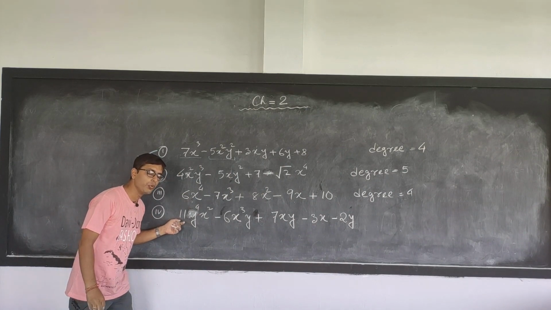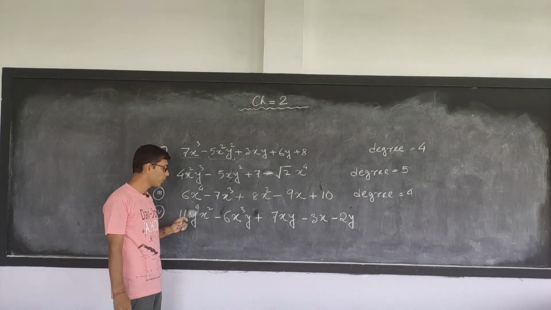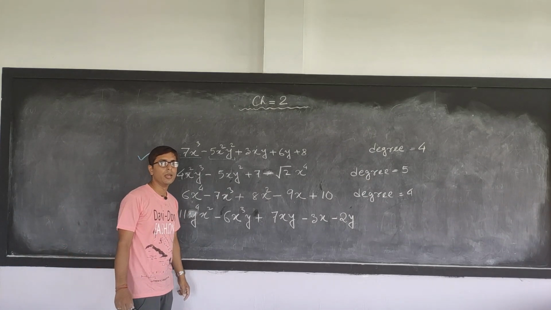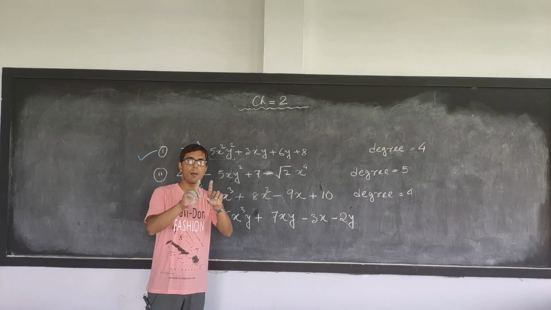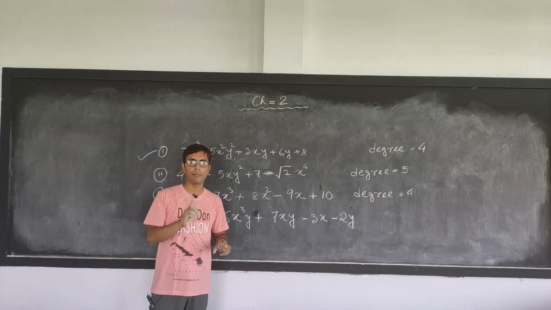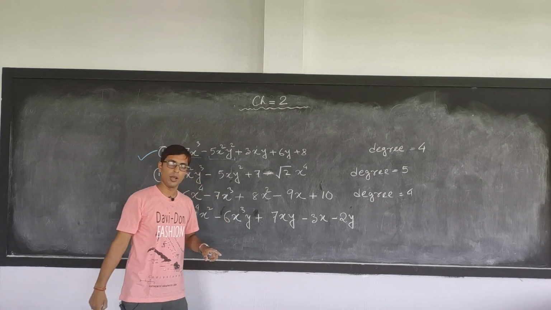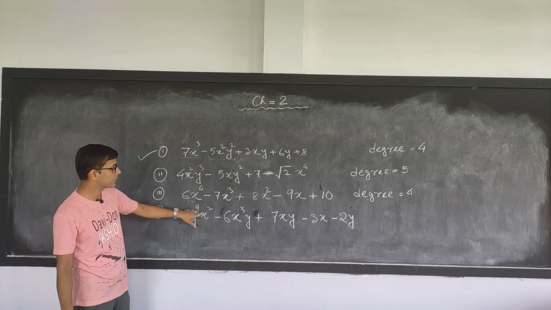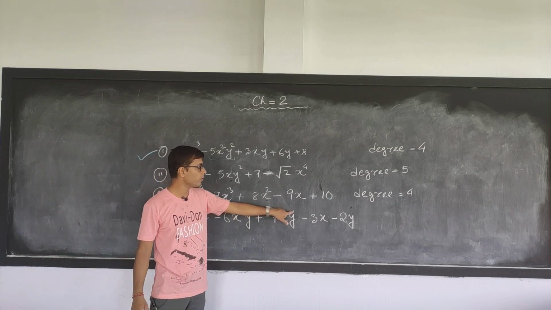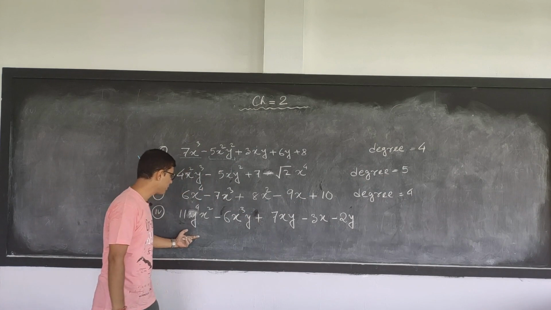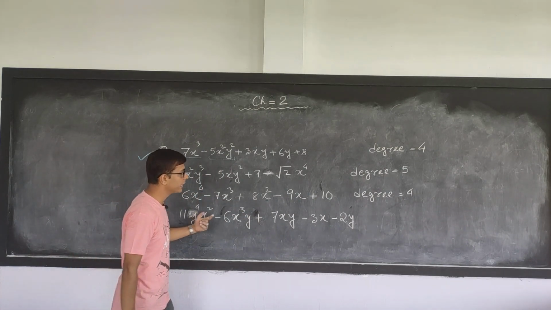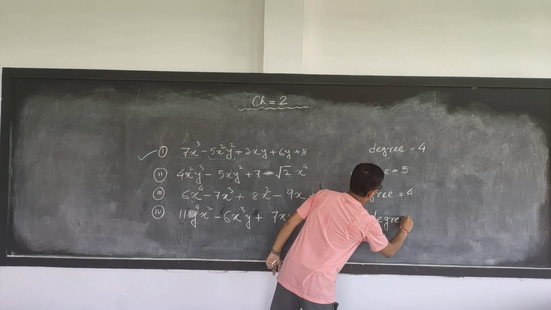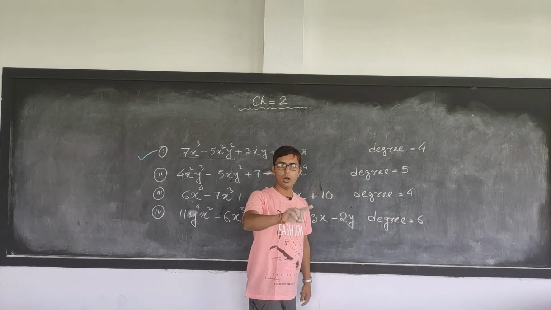What type of polynomial is this? This is a polynomial in two variables. What are the two variables? One is y and the other is x. Now in this case, what to do? We need to sum up the powers on the variables. Clear? And the maximum power so obtained will be the degree of this polynomial. So the maximum power obtained is 4 plus 2, that is 6. Here it is 3 plus 1, that is 4. There is 1, 2. So 6 is the maximum power. What will be the degree then? Degree of this polynomial will be 6. So hope you have understood.